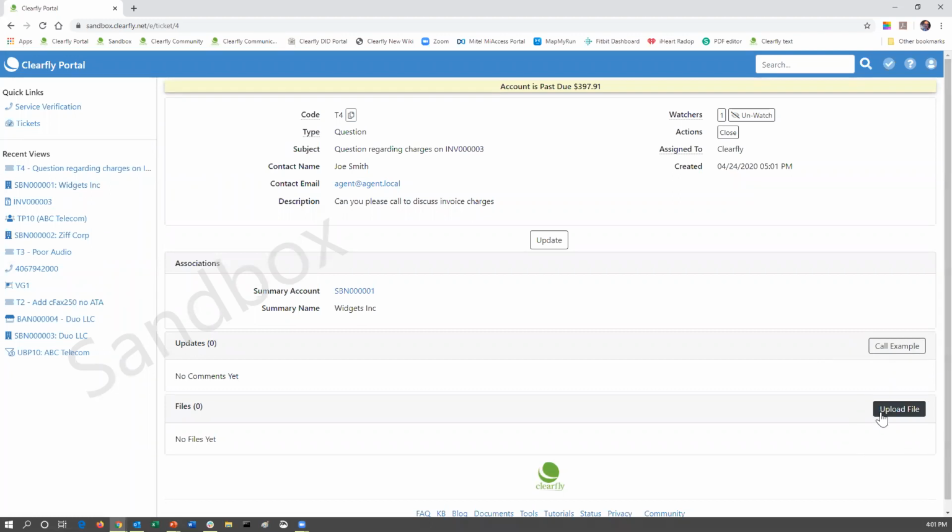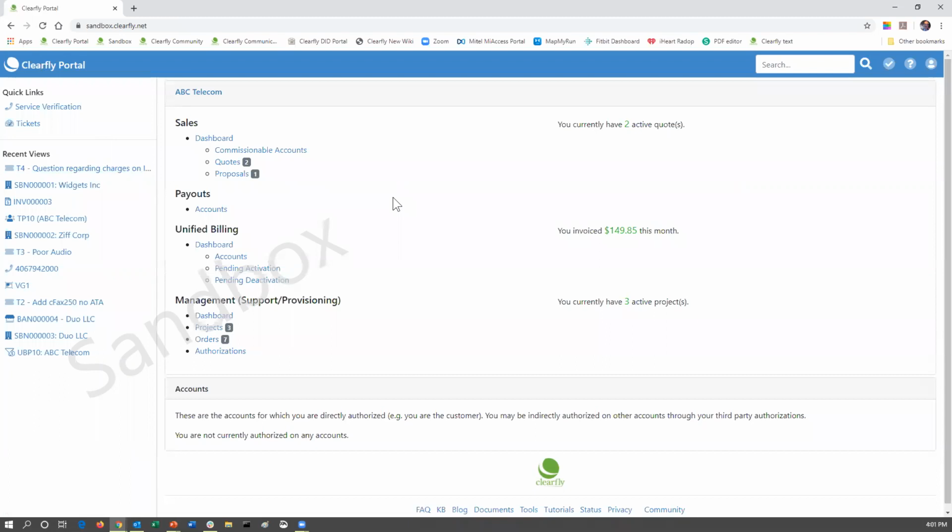And most likely you're not going to upload a file unless you want to upload the invoice. But Clearfly will have access to that invoice. Okay. So that's really it. Again, just a real quick recap. When you're creating a ticket, try to get as detailed as you possibly can. Try to dig down as far into the portal to the most relevant piece before you create a ticket, just so it associates everything to that, and it'll just expedite the ticket being processed.